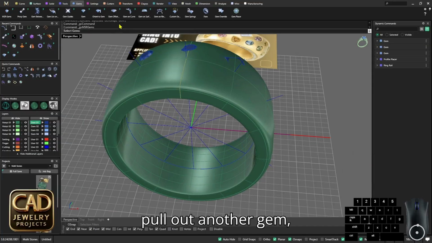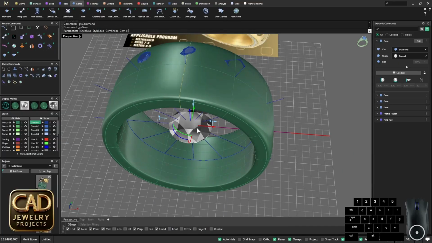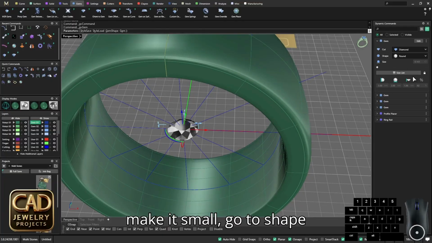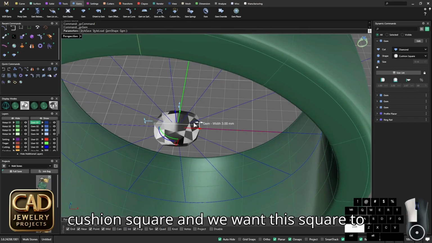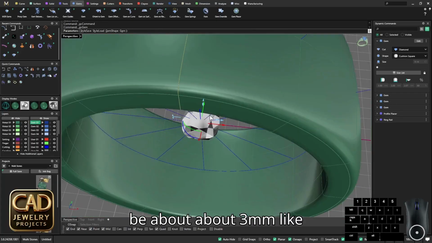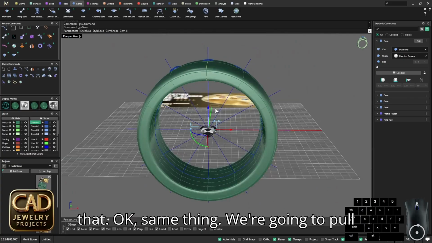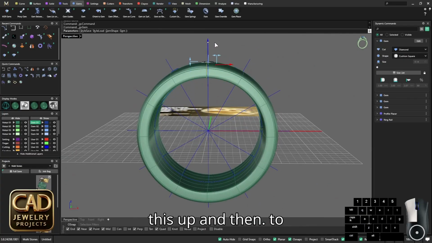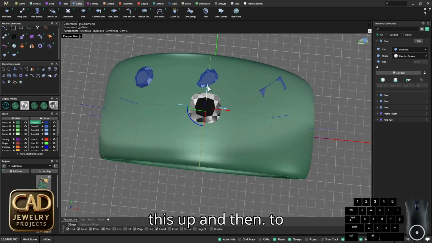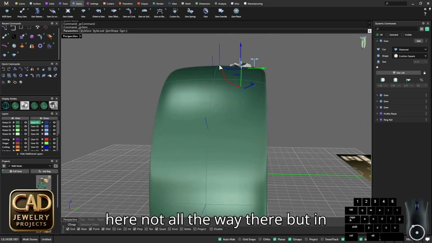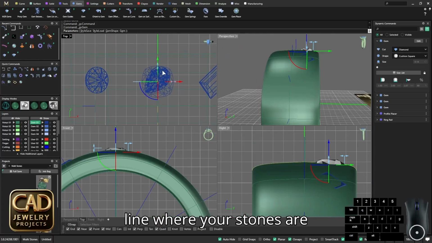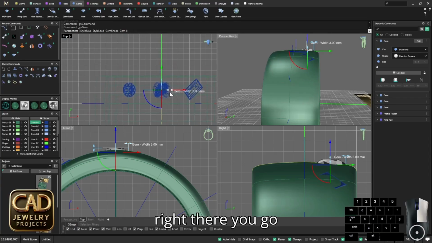So pull out another gem, make it small, go to shape, and let's add the cushion square, and we want this square to be about 3 millimeter, like that. Same thing, we're gonna pull this up and pull it all the way to the right here, not all the way there, but in line where your stones are, right? So there you go.